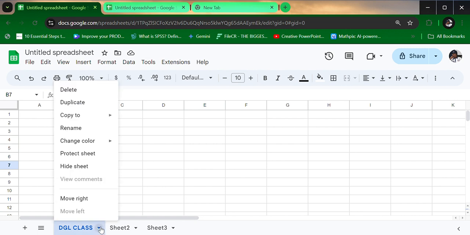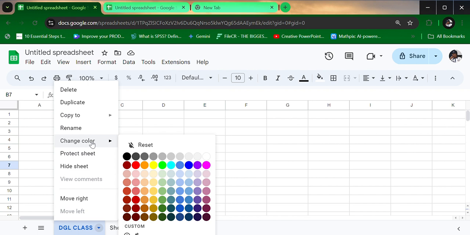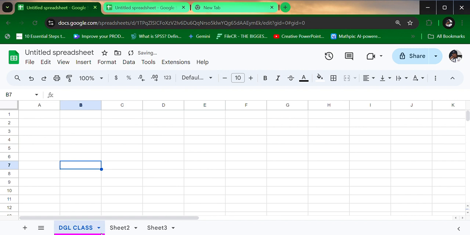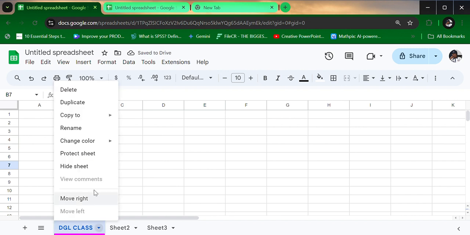When you click on this drop down again, we can give it color. Your sheet can be given a color. Let's give it this color. Come here again, you can protect your sheet. That is, you want to restrict editing in your sheet.